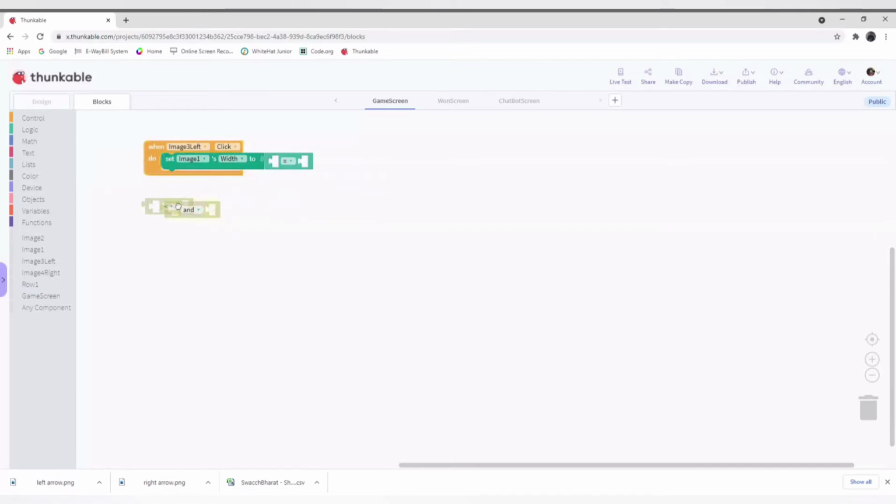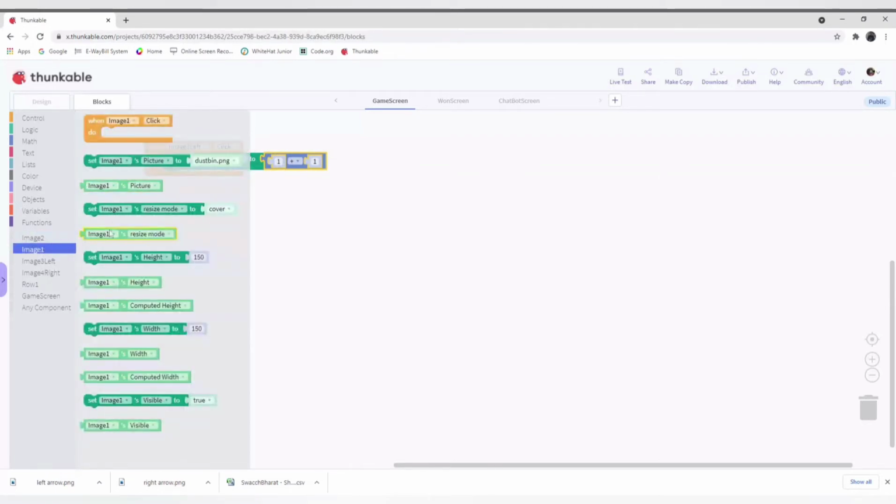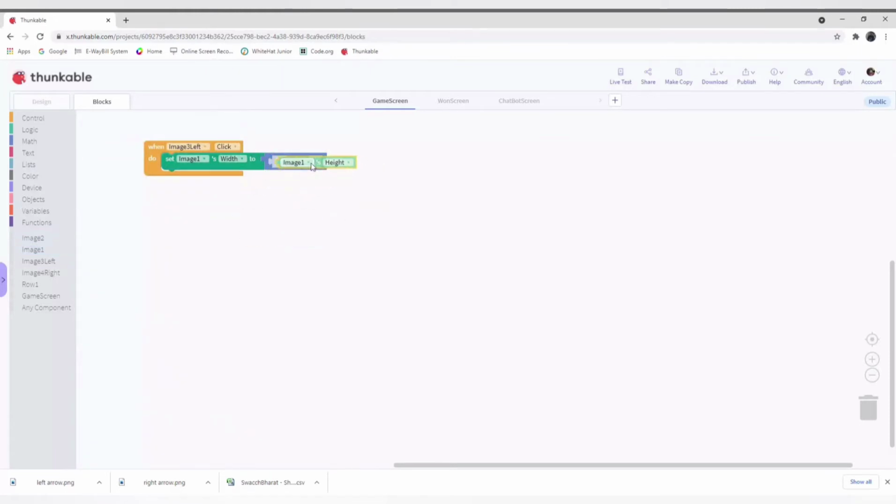I have taken the wrong one. We have to go in math, not in logic. When you go to math, there is a plus operator. Then in the first one you have to take image 1's height, sorry, width, plus 10.